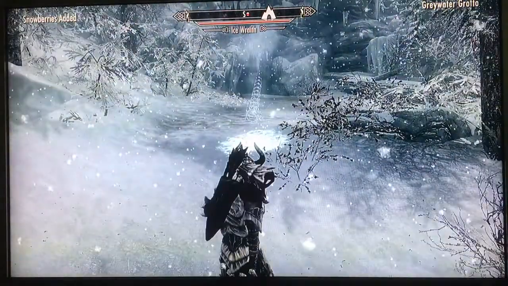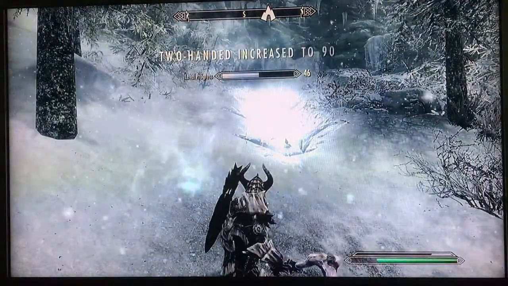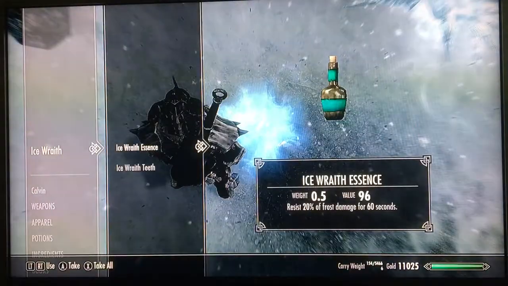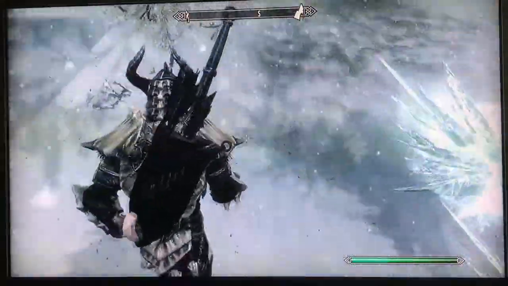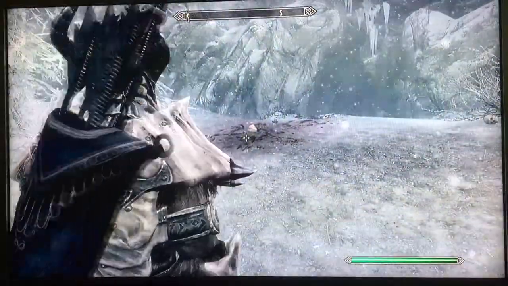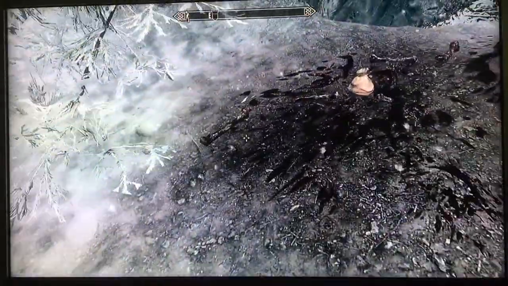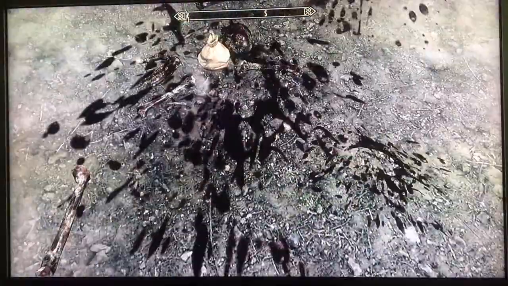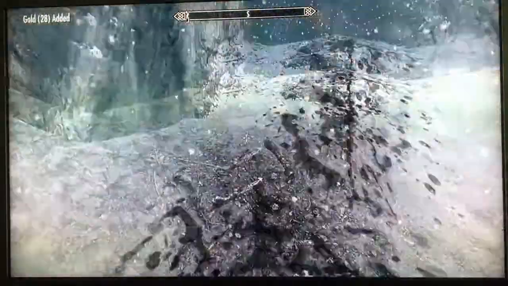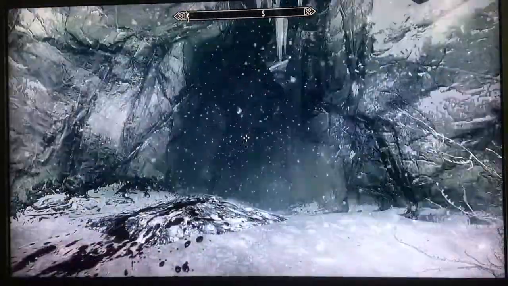Okay, I'm going to have to deal with an ice raid here. Okay, the entrance to Greywater Grotto is just a simple cave entrance. There's some bones and blood with a coin purse. Take the coin purse, and on into the grotto we should go.